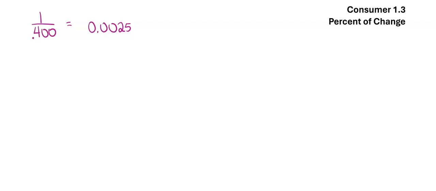I want to convert that into a percentage. Now, when I go from a percent to a decimal, remember I divide by 100 and move the decimal 2 places to the left. But because I'm going from a decimal to a percent, I'm going to multiply by 100. So I'm going to move my decimal 2 places to the right. So this decimal, 25 10,000ths, converts into 25 hundredths of a percent, or 0.25%. And you'll notice that that is less than 1%. It's okay, we can have percentages that are less than 1%.